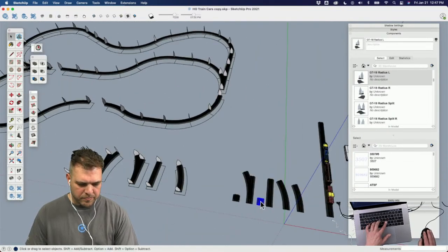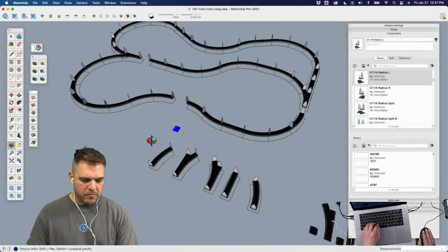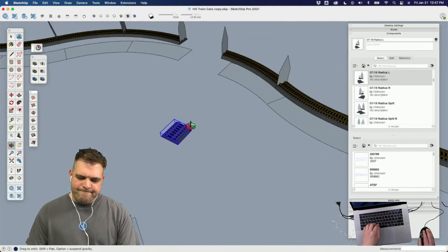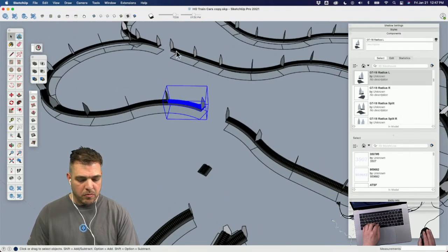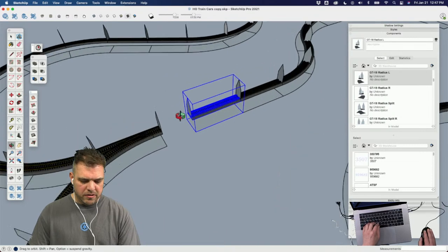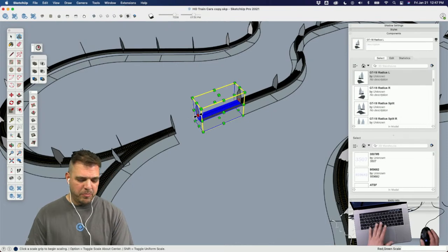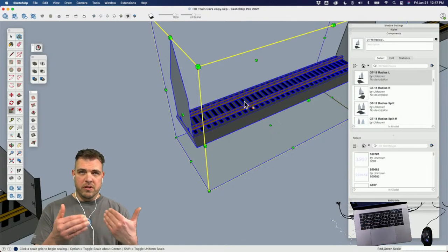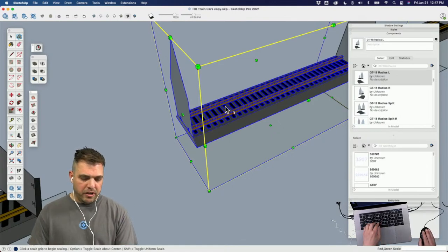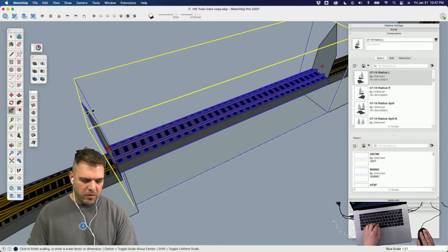That's awesome. Patrick asks, can you scale one of the straight components to make that gap and keep it glued together? Well, let's find out. This one, we unglued this one, so it doesn't count. And the other thing is that when we scale this, it depends on how you scale it. When we scale this, we're going to lose the spacing, but for illustrative purposes, that may not matter, right? But yeah, you can see how the railroad ties kind of stretch out a little bit.